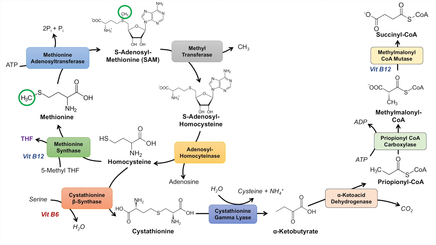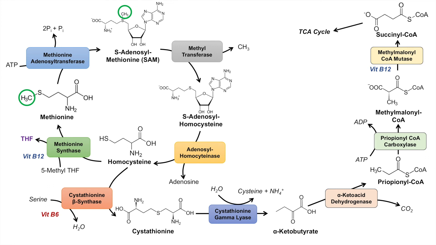Methylmalonyl-CoA mutase is the second enzyme in humans that requires vitamin B12. So the two enzymes in humans that require vitamin B12 are methionine synthase and methylmalonyl-CoA mutase. Once we have succinyl-CoA — and remember, this portion of the methionine molecule is still the same portion of succinyl-CoA — succinyl-CoA can be directed into the TCA cycle to form other intermediates like fumarate, malate, and oxaloacetate, eventually leading to FADH2 formation and ATP production.